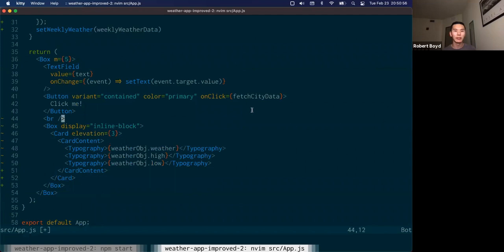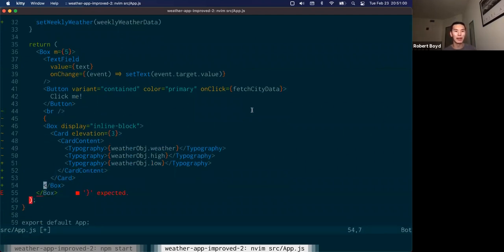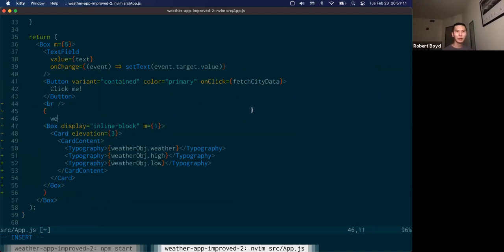Down here we're going to have to do another mapping to make one card for each week's weather. Let's put a little margin around our box here. What we can do is another map, so take our weekly weather.map.